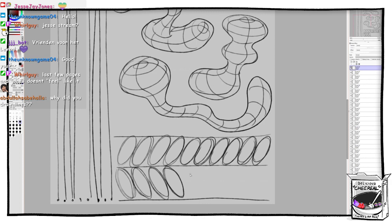Why did you draw lines? What else am I gonna draw? That's usually what drawings are made of. They're usually made of lines. But yeah, joking aside, this is just some drawing warm-ups. It's kind of like doing warm-ups before you exercise.